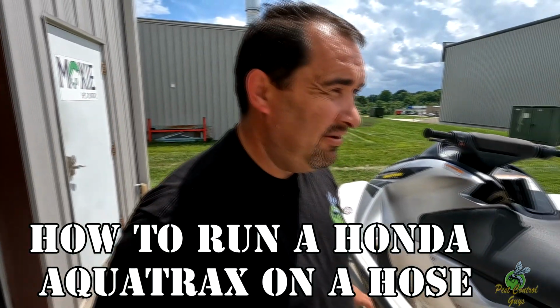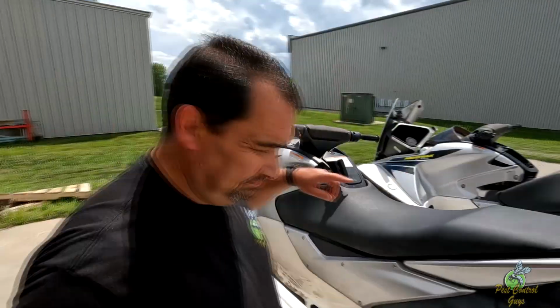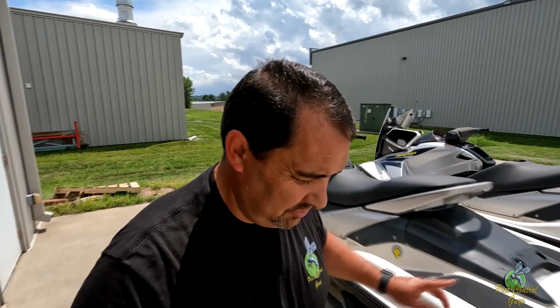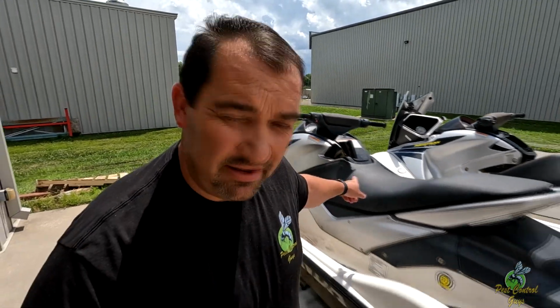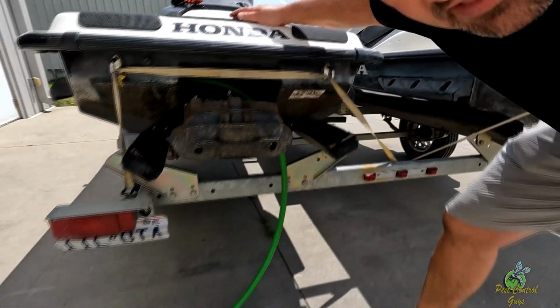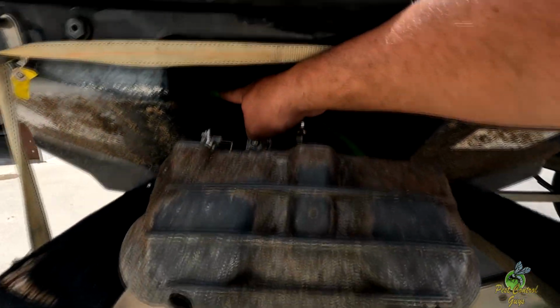All right, so if you have Honda and you want to run it out of the water, you hook up a hose, you start it, then you turn on the hose, and then you can run it. I'll show you here. Basically, you got to put it in reverse first. You see I've got my reverse lever up. That moves the reverse buckets down. Then the hose, you can hook up on this right here.